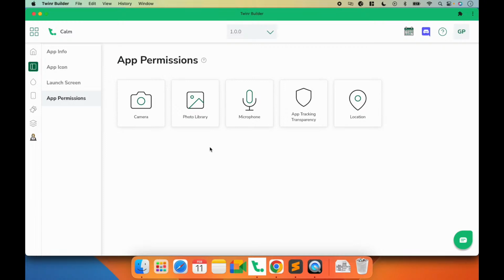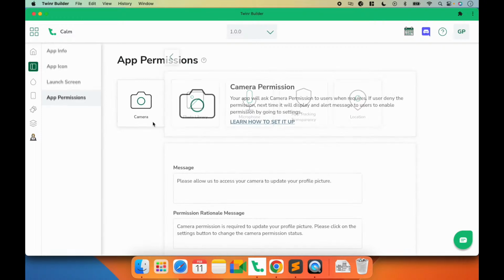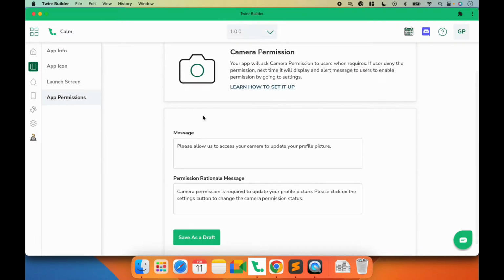So basically we need to provide a message there: why do you want to use this permission, and why should the user allow it? That's the kind of message we need to provide, a purpose message basically. So that's what app permission means. Inside your application, the user might be using the camera for a different purpose, maybe updating a profile picture, or creating an image post or something like that.